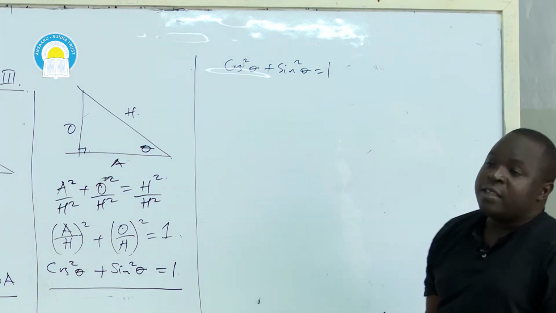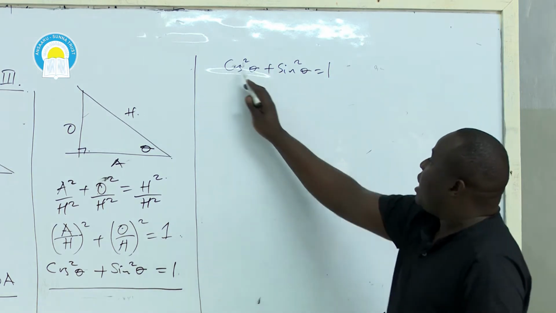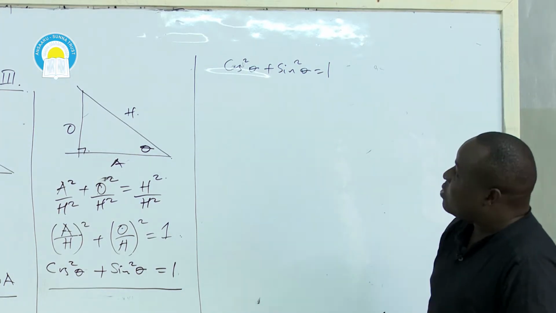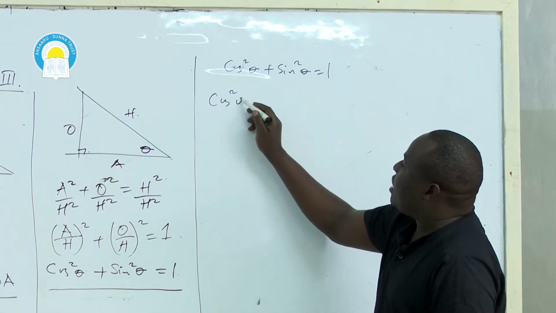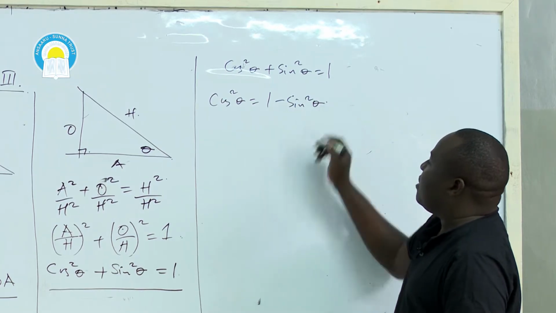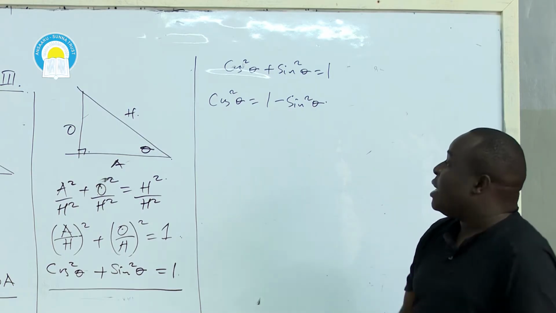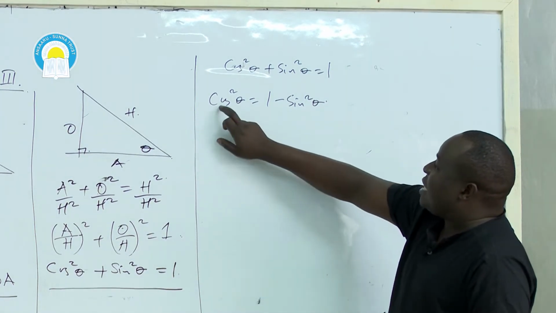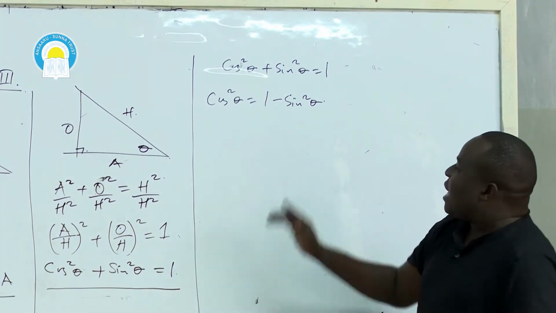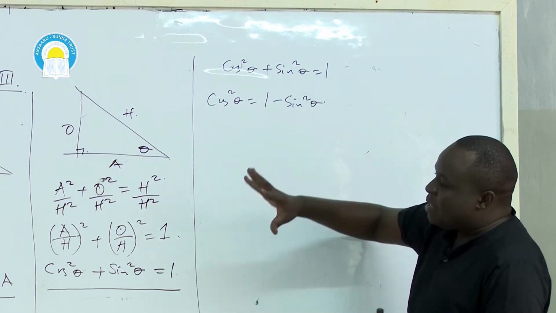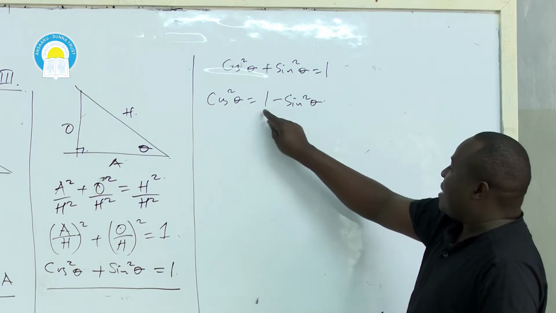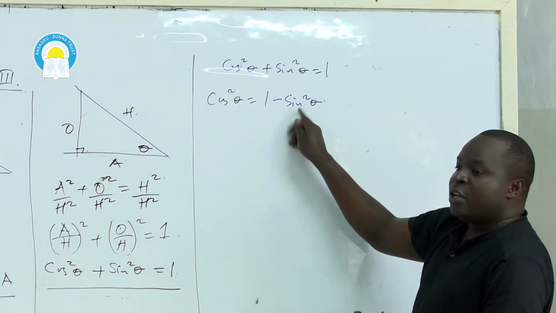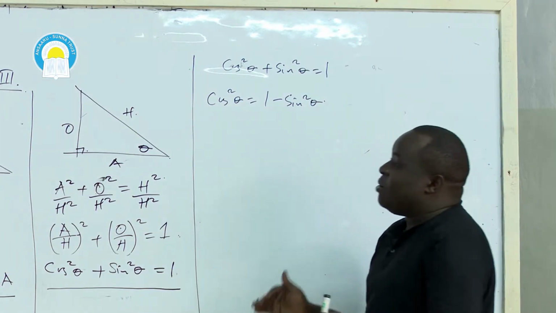Okay, there are other 2 versions of this that might be very necessary in the topic. The first one being, from this statement, we can rewrite some other 2 equations. Making cos squared theta the subject, I'll have cos squared theta equals to 1 minus sine squared theta. That's the first. What does it mean? It means anytime I see cos squared theta in this topic, and I'm simplifying things, I can think of rewriting that statement cos squared theta with this. Or anytime I have 1 minus sine squared theta in this topic, I'll also think of replacing this statement 1 minus sine squared theta with cos squared theta. A very important thing. It's either you have this, but you need this, or you have this, you need this. So you just look at the question and see how it's asked and how you can deal with it.